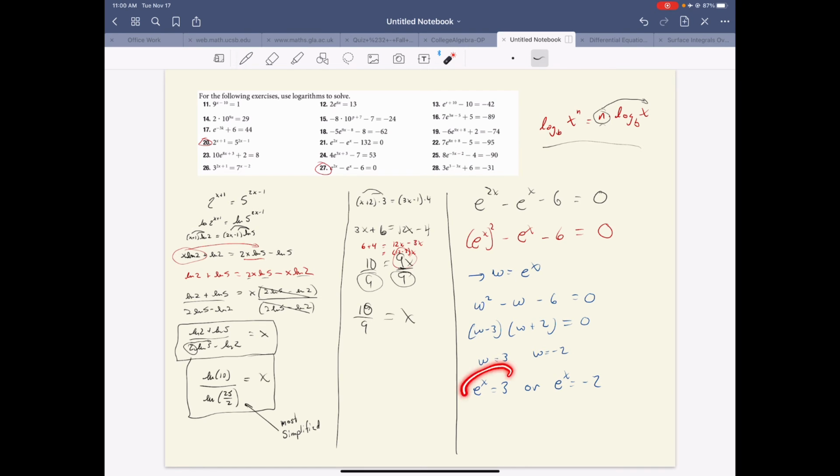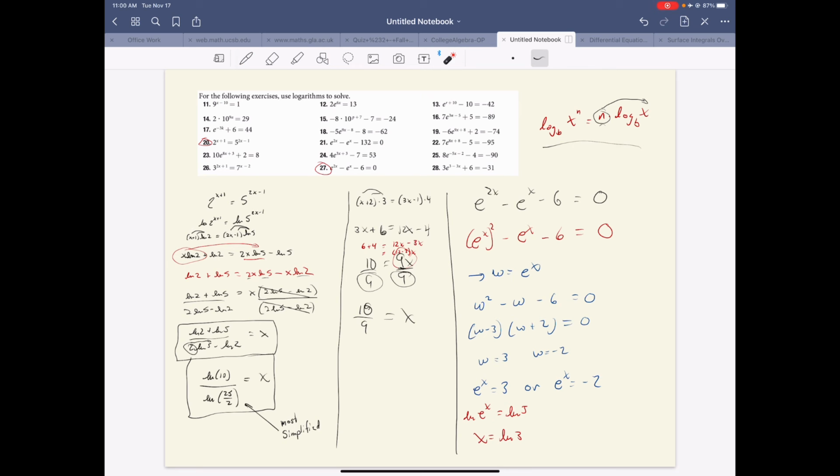Now, I have these two secondary equations to solve, because I still have x trapped up in that exponent. And so, because it's trapped up there, the only way I have to get exponents down is by taking a logarithm of both sides. So, if I log the left side, I get the ln of e to the x equals the ln of 3. And remember, the inverse properties of logs, ln of e to the x equals x. It's like the ln and the e cancel each other out. So here we get x equals ln 3.